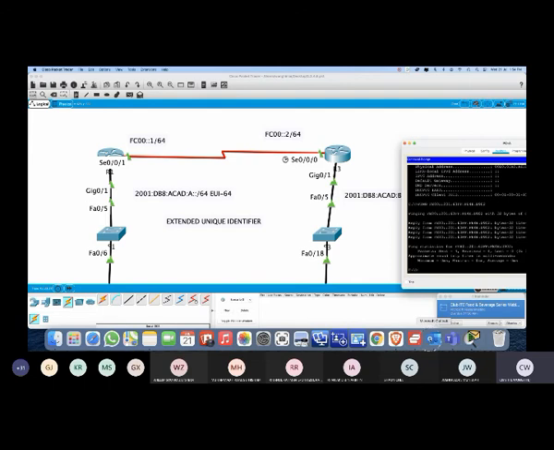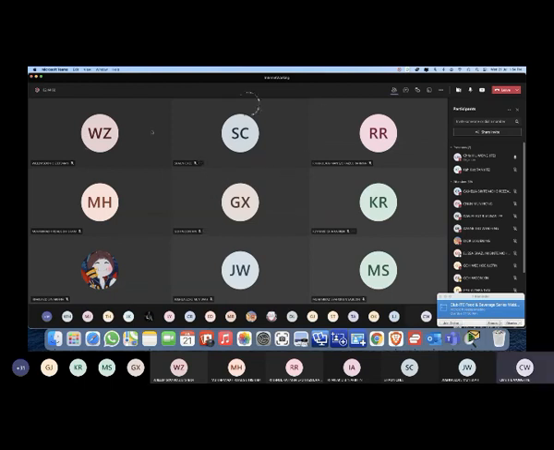Can you see you have one question that asks you to view the IPv6 routing table from R1? Can you see that? Do you have it? Are you looking at that question? I don't know what you are seeing.